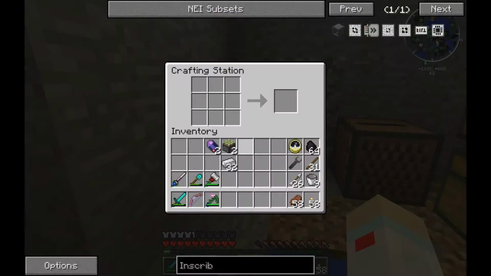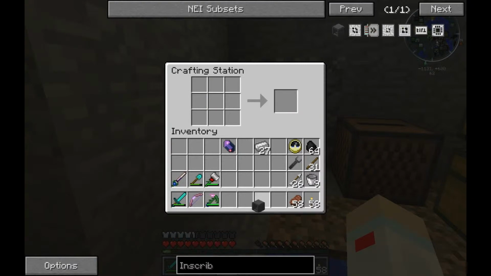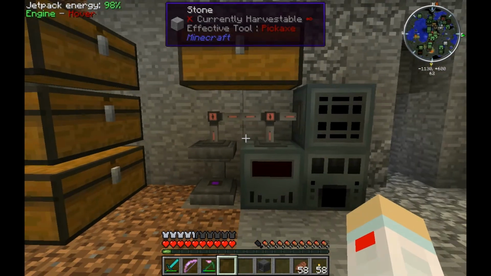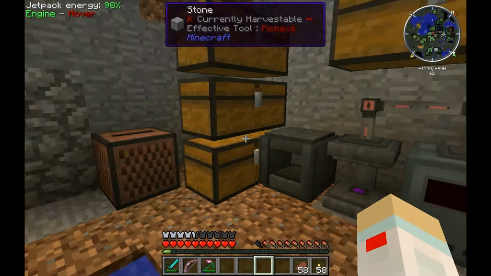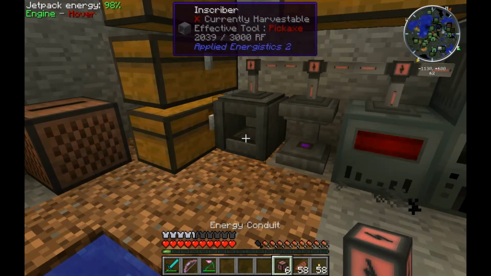Pretty pleased with that. Got rid of the furnaces that were down here too, in this room, because I definitely was not using them. Was it like that? Inscriber. Okay, and since I've got a ton of extra coal, I'm just going to play off of this chain of power here, and I think I have cords up here. So we go like that. That should work.